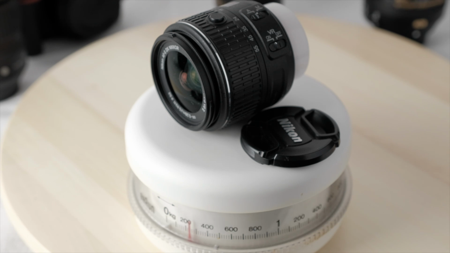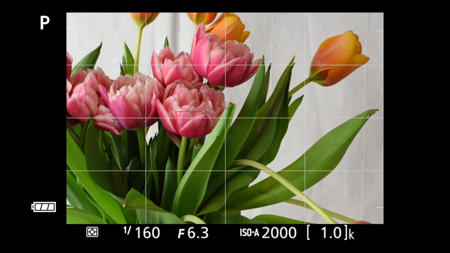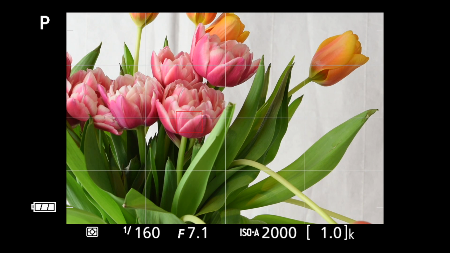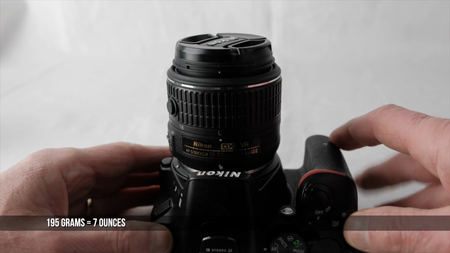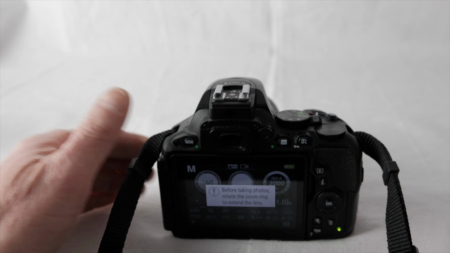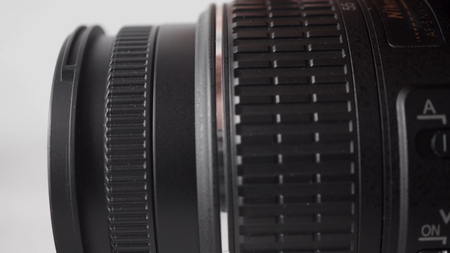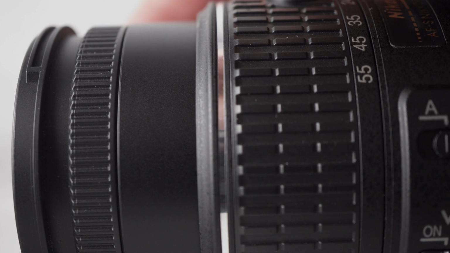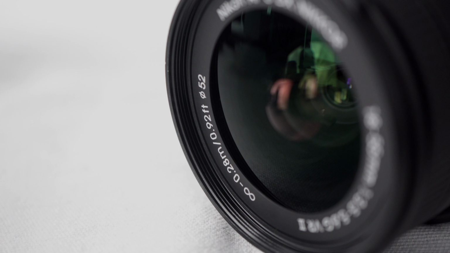This small, light, tiny lens is the kit lens, 18 to 55 millimeters. That means it can zoom from a 27mm field of view to an 82mm field of view. It's under 200 grams, so paired with the D5500, under 700 grams. Great traveler with one annoying feature: in the fully closed position, it must first be unlocked. Like most lenses, it has two rings, one to set the zoom, the other to set the focus distance. The filter diameter, the circumference of the lens from the front, is 52 millimeters.